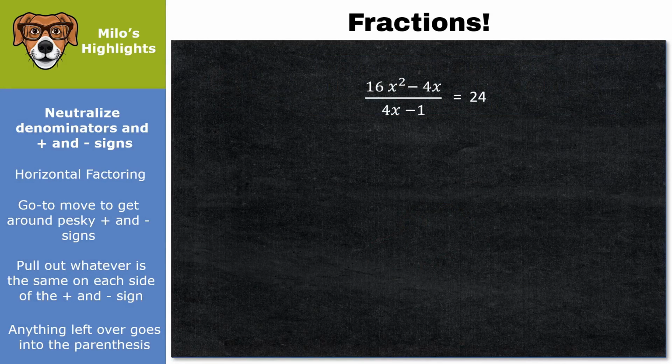Remember, what you want to do is pull out as much as you can that is the same on the left and right side of the plus or minus sign, and then put what's left over in parentheses. As always, pause the video, do your work, and answer the question. Then hit play when you get done, or if you get stuck, and we'll take you through the steps. Okay, hit pause, go ahead.